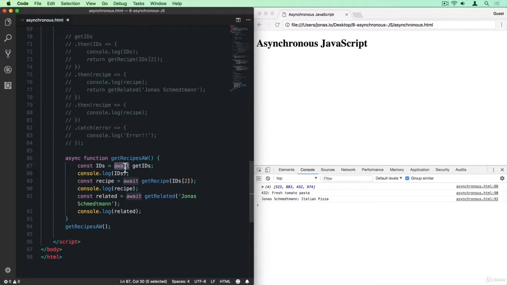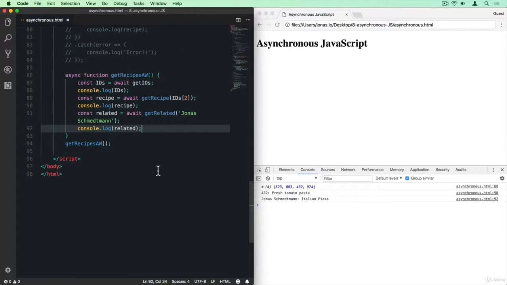Now I just want to make it very clear again that the await expression can only be used inside an async function, okay? And this async function, remember, runs in the background. And that's very important because we can never have the main code stopping. And so all we do here is to block the code in the async function, which runs in the background anyway, okay? So stopping the function here is not a problem because it just runs in the background anyway. So in this line of code, we synchronously call this getRecipes function, which then does all this stuff here just in the background, okay?